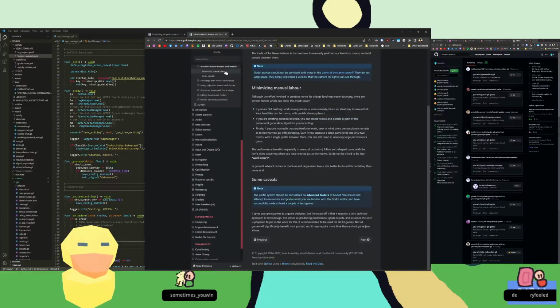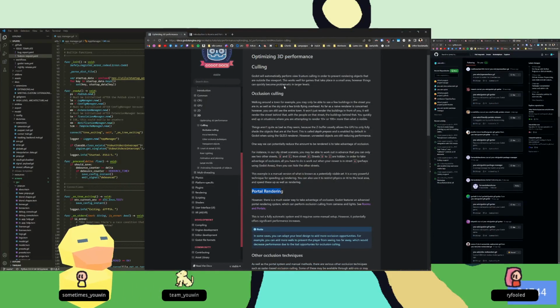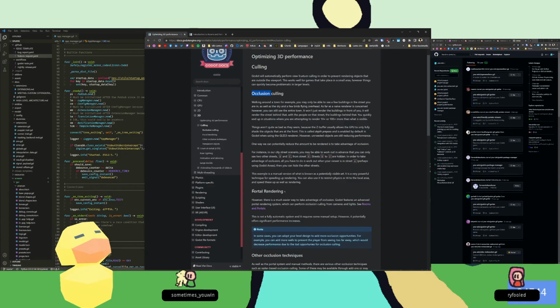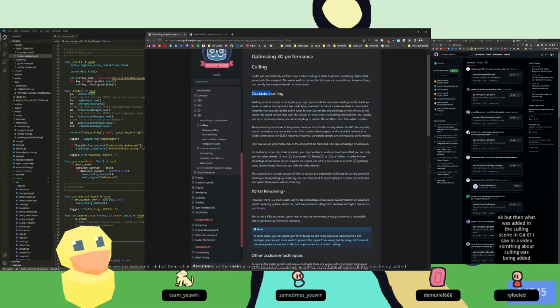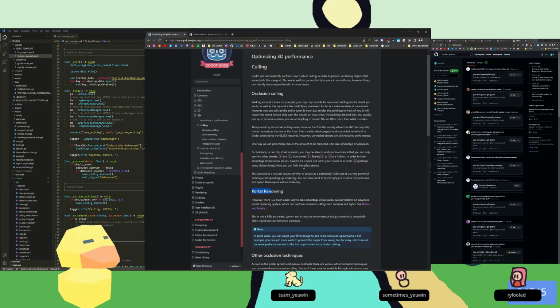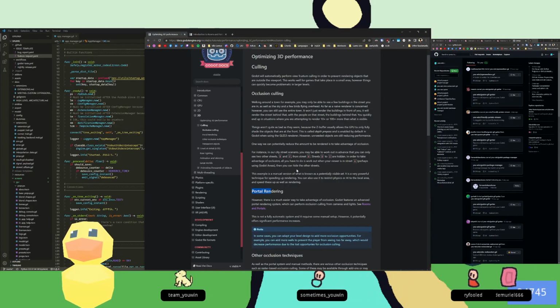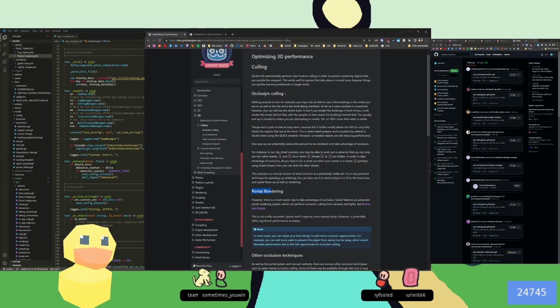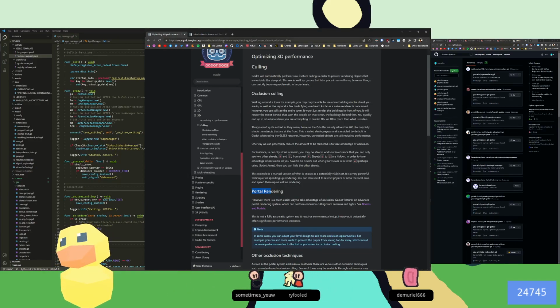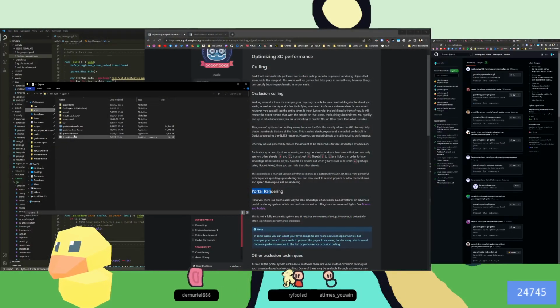I'm not going to read this all out, but I believe it's like a limited subset of occlusion culling or ray trace culling, where if you can see the portal, then it's not culled, but if you cannot see the portal, then all the things inside of that portal are culled, I think. But then what was added in the culling scene in Godot 4? I saw in a video something about culling being added. I don't know. Is there a new thing in Godot 4 for culling? I'm not familiar.